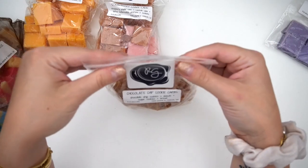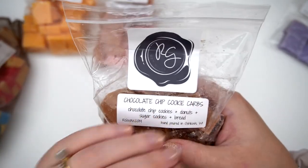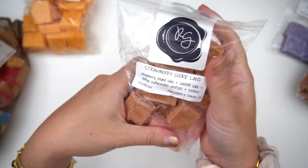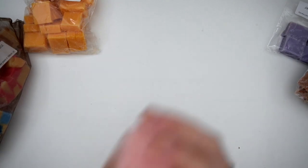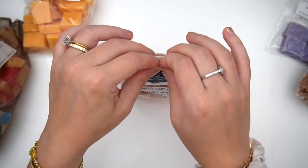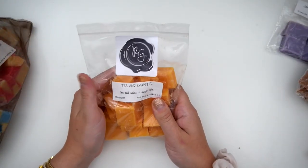Next is Strawberry Cookie Land — strawberry pound cake, confetti cake, toffee, butterscotch, pretzels, and cookies. This one's a bomb.com. I should have gotten more. I barely smell the strawberry pound cake but it just adds a little fresh sweet to the very savory sweet. Last for the larger bags I got Tea and Crumpets — tea and cuppa cake. It almost smells like the almond and pistachio cakes that Hannah makes — just so good.